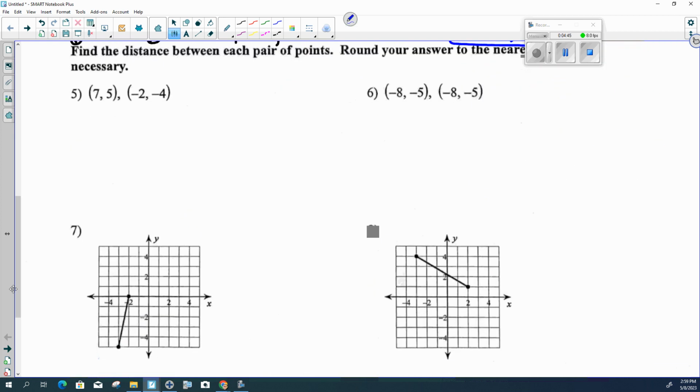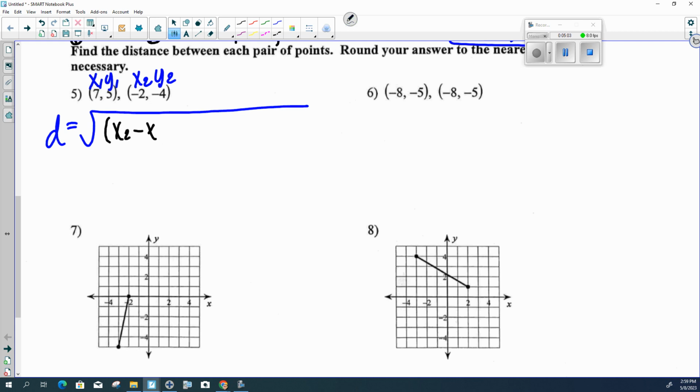All right, distance formula. This is derived from the Pythagorean theorem. I really hope you have it in your notes. I like to label them x1 and y1, and x2 and y2 because the formula, and I will write it down, is the square root of x2 minus x1 squared. That's like a squared. This will be like b squared, y2 minus y1 squared.